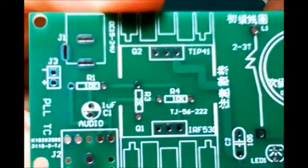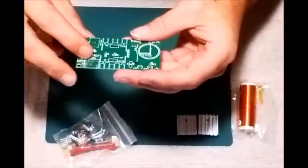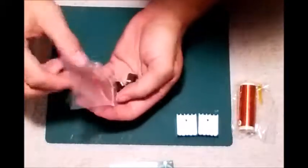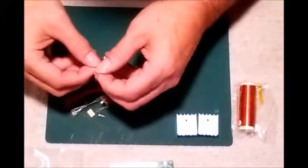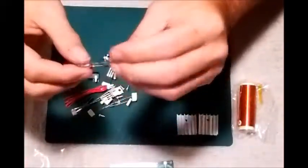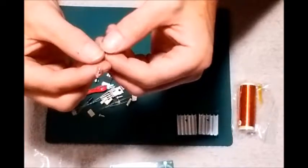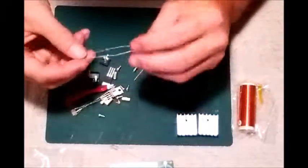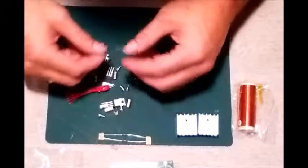As you can see, everything on it is already marked - it tells you what goes where. And we've got a whole bunch of little things here. Looks like a vacuum light - I don't know if it's incandescent or if they're just using it as a spark gap. We have two resistors here - I'm not quite sure the value yet but I will let you know - and we got two more, they are different values.